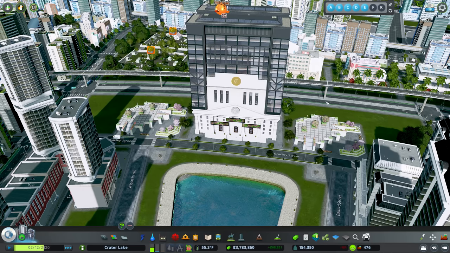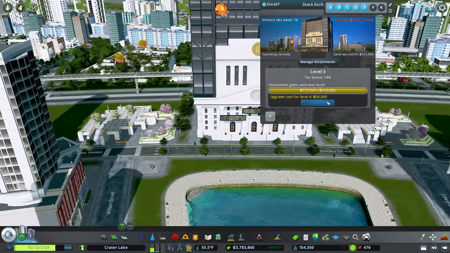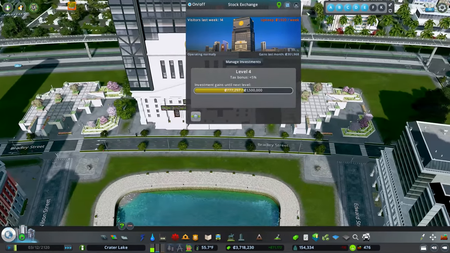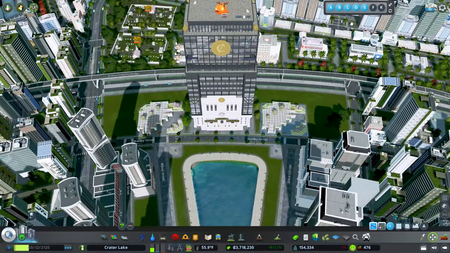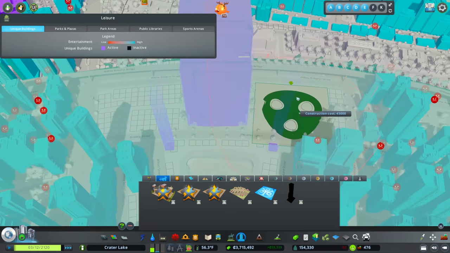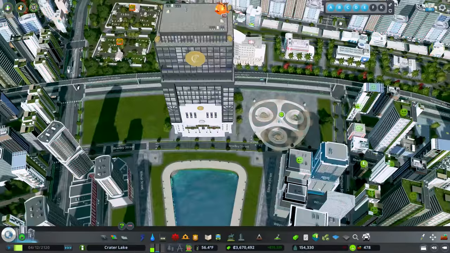All right, and just a couple minutes later, I have hit the next unlock, so we can go ahead and hit upgrade. And we have unlocked the Underground Garden Plaza and the Skyscraper Bank. And so let's go ahead and get rid of these two elevated plazas in here. And we are going to go ahead and go into our Unique Buildings tab, and I want to do a couple of these bigger ones. So if we place that right there, let's go ahead and grab this.